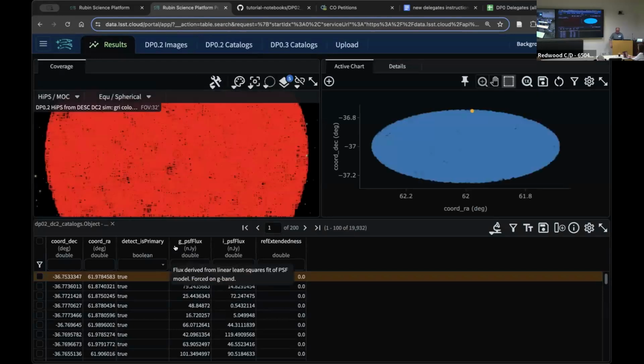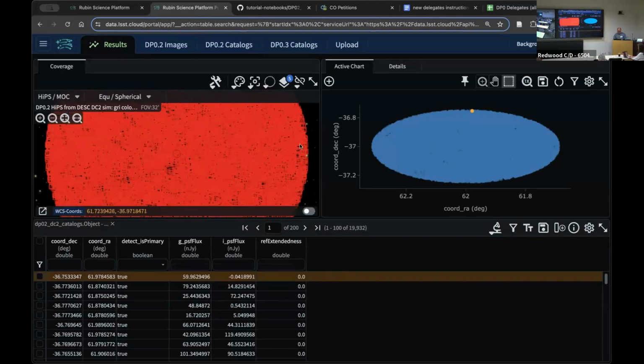Okay, and then it will take you to this display. And so you can't tell because there are so many sources, but those are basically highlighting the sources on an image of the sky in the left panel. And then this just by default plots the first 2 columns of your table. And then you see a table down below.